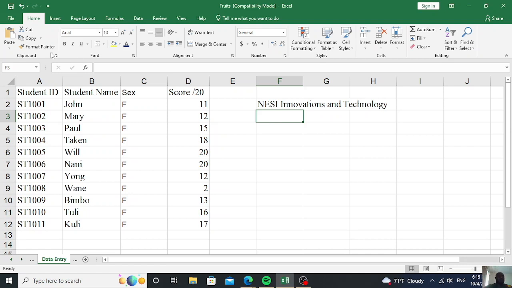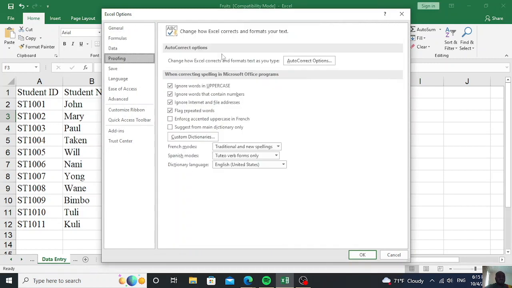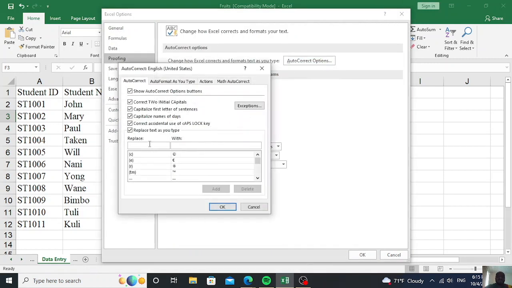Then we can equally add another entry in Proofing, AutoCorrect, say M6, so that when we type M6, Excel should read it as student performance for the semester.